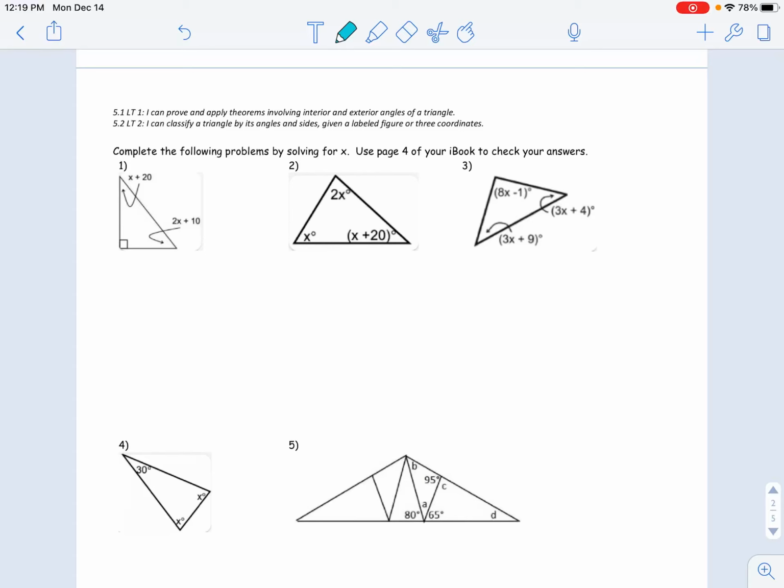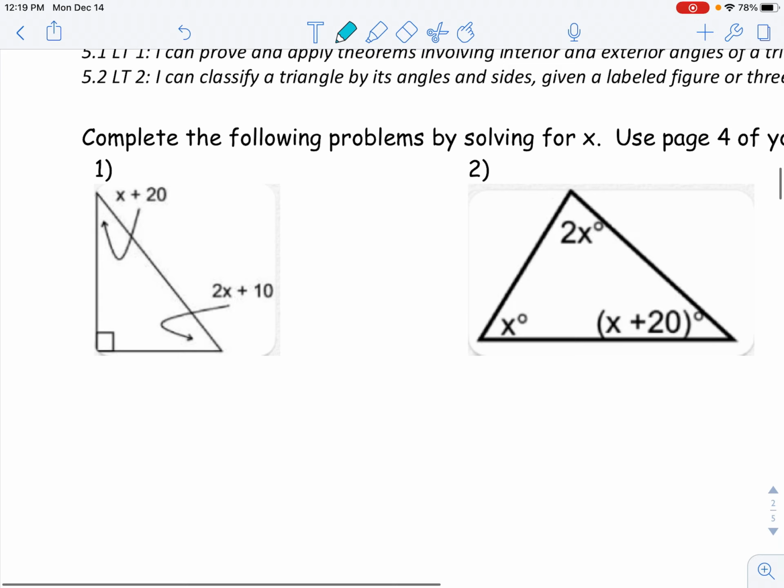All right, so let's just continue. Now we're just gonna apply the triangle sum theorem with some algebra, combine it to stuff we've done in the past and stuff we'll have to do again in the future. And remember, this stuff's in the iBook, so if you don't want to listen to my beautiful voice, you can go ahead and bounce over to the iBook and just follow along.